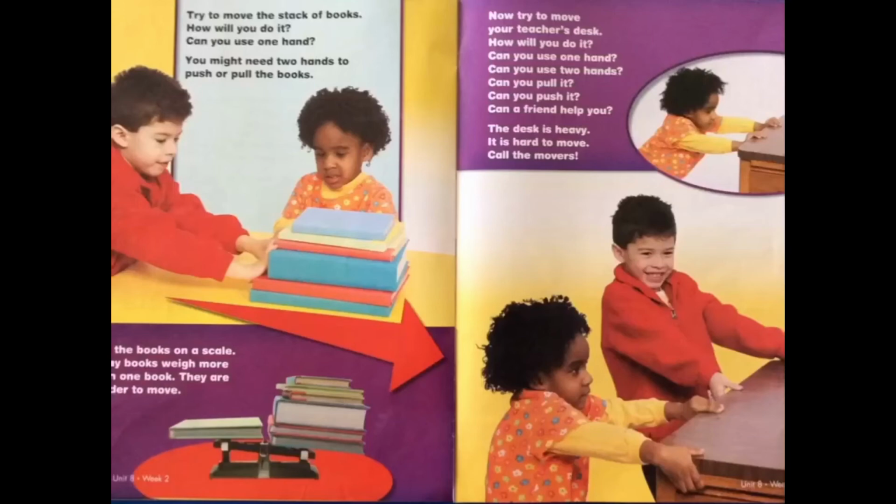Now try to move a desk or a table. How will you do it? Can you use one hand? Can you use two hands? Can you pull it? Can you push it? Can a friend help you? It is heavy. It is hard to move. Call the movers.